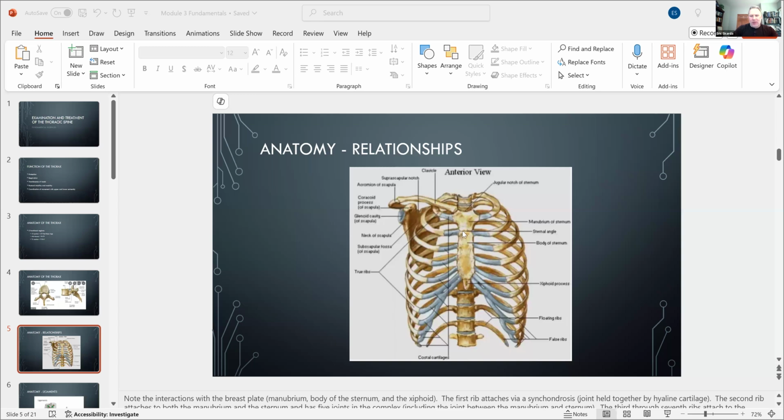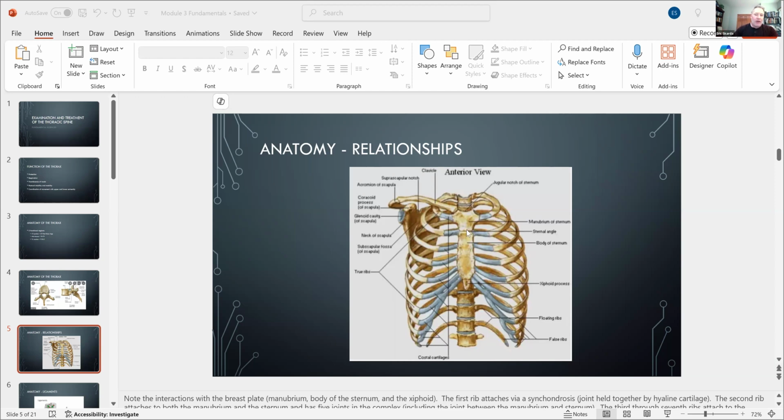The second rib here is important to note because it's actually connecting to two different components. It's connecting to the manubrium and the sternum. And so there's actually 5 separate joints here that are created in association with the joint between the manubrium and the sternum, right? And that is important because as we breathe in, we get a bowing outwardly of that joint. So where the cursor is right here at that sternal angle, it will actually push forward, or anteriorly, away from the chest in order to help facilitate the expansion of the rib cage.